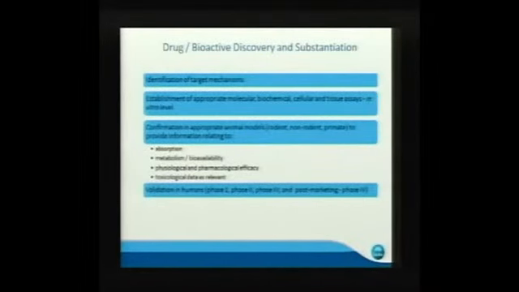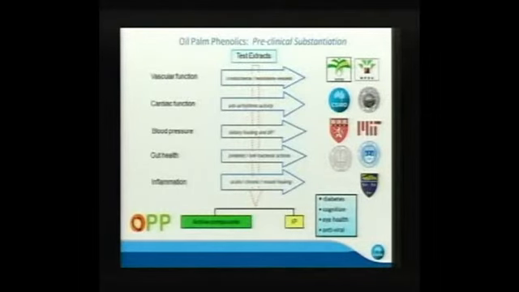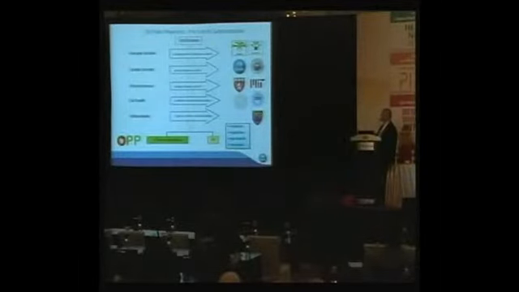Then one has to confirm these in animal models. Firstly, usually in drug development, it is a rodent model, then non-rodent versus primate, because we need the data on absorption, metabolism, bioavailability, and so forth. And this is the screening that we set up in our organization, in my lab, and other team members and colleagues involved in the full project.